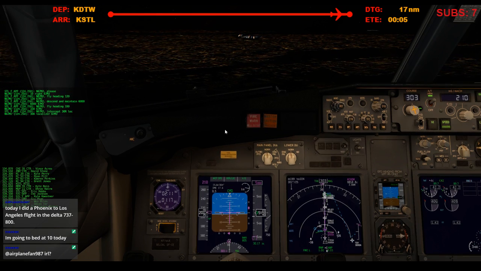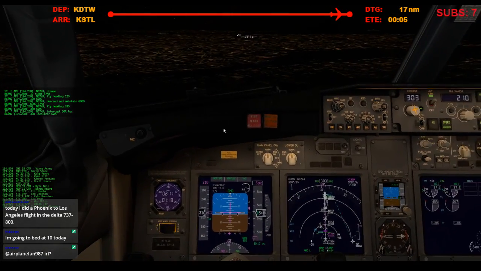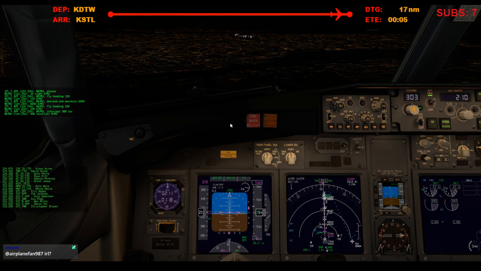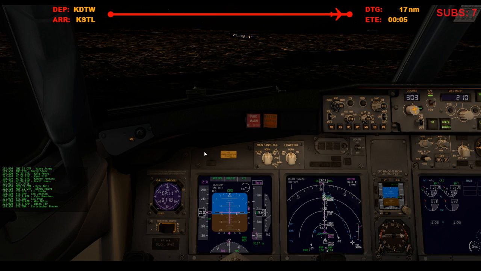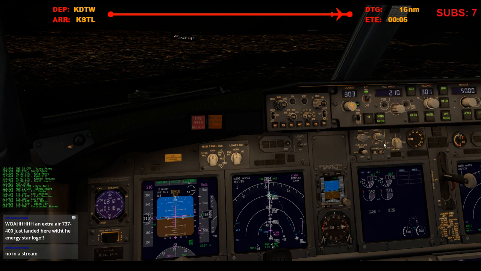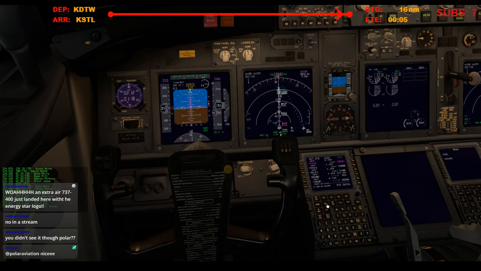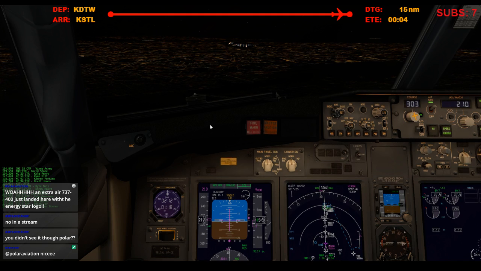Okay, we're about 4022, intercept 30 right localizer, report that you're reporting tonight. Delta 2688, contact Tower 118.5, good day. Grab the GS. Go around altitude. Delta 2496, confirm you have the airport in sight. Affirm, airport in sight, Southwest 2496.